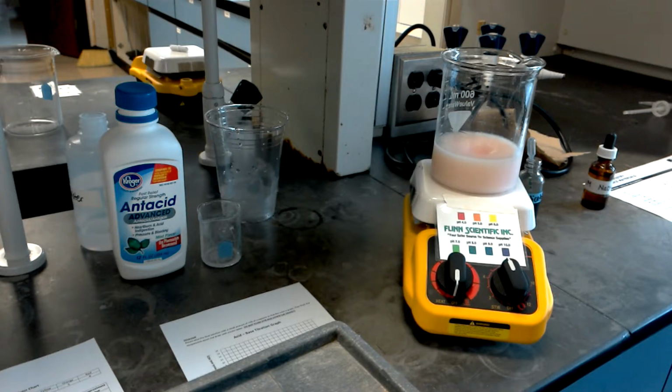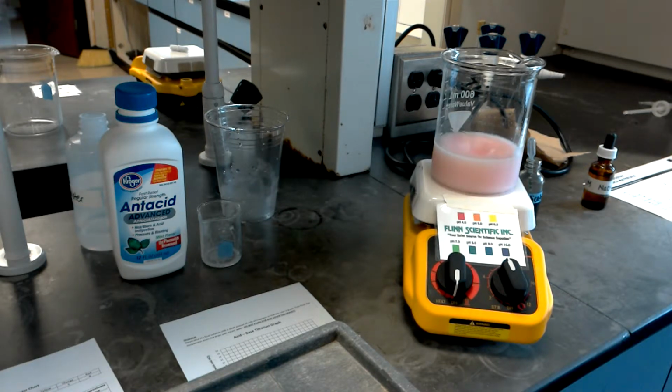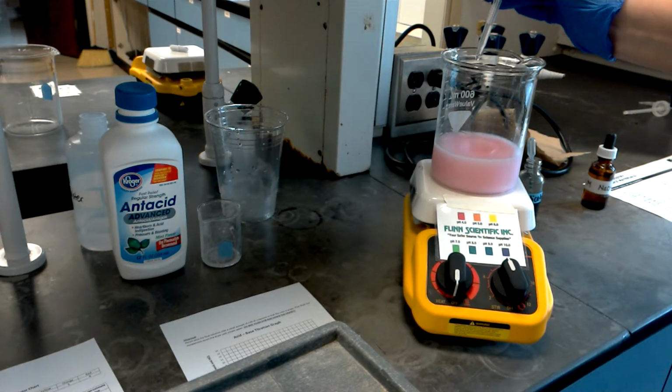36. 38. 40. We're not at a pH of 4 yet. 42. You might have to add a few lines to your data table. 44. 46. We're getting closer to 4. The pH of 4. 48. This took a while. 50.